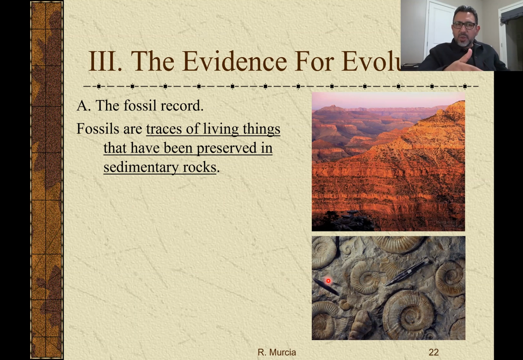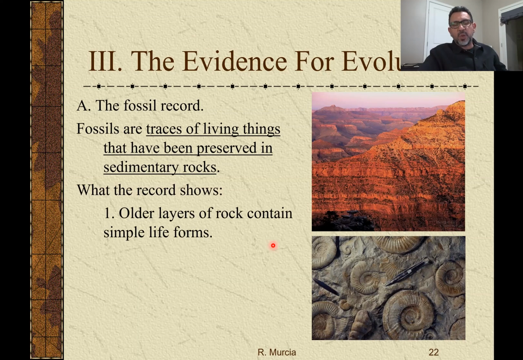So as you look at some organisms in the fossil record, you see that many have now completely gone extinct and they're not present anymore on Earth. But we also see that there are patterns in the fossil record when you go to older layers of rocks. What you can find in those older layers of rocks are only simple forms of life.